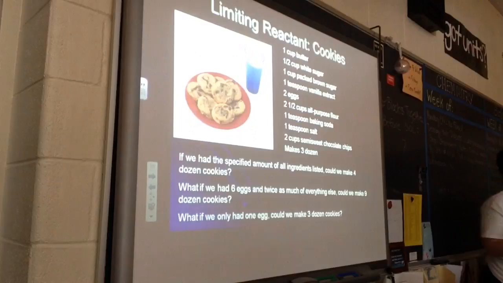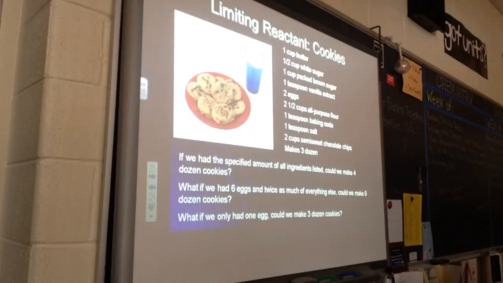The idea of a limiting reactant. And the reason why I took just a minute to look something up on the computer prior to starting today, this is a crucial concept. Ideally, it is a concept that I would love for you to know prior to going to college chemistry. And I'm a bit of a gambler, and I'm taking a bit of a gamble by not teaching you limiting reactants in a classic way. We're going to talk about it briefly right now so that you will have seen it in the event it happens to be on the SOL test.